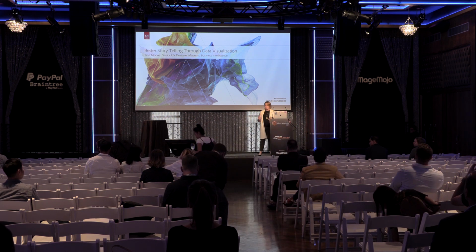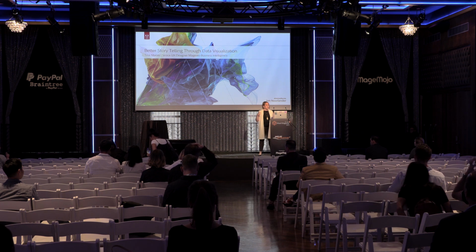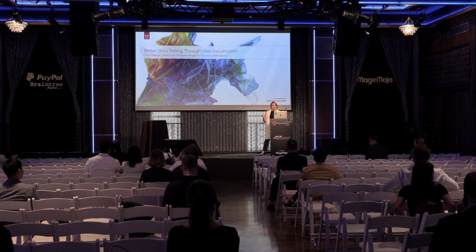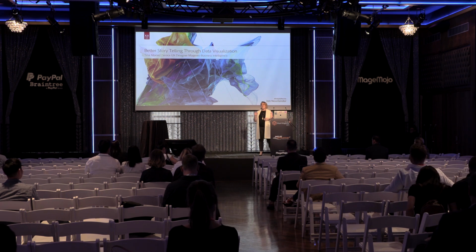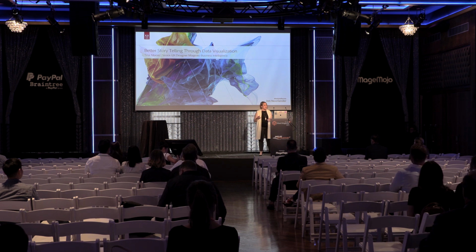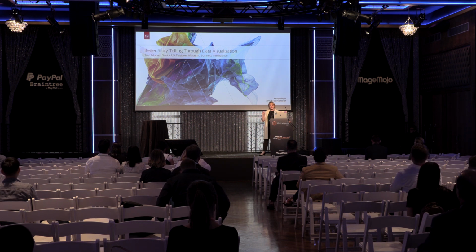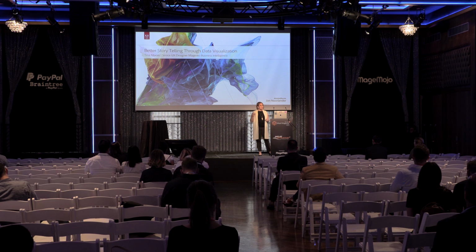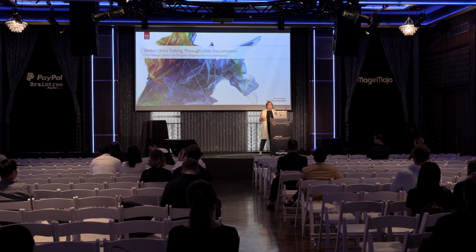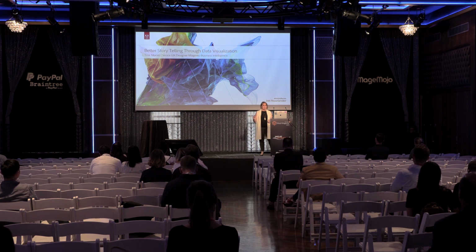It's very hard for humans to interpret large quantities of data. We can only hold about 5 values in our minds for comparison before we need some sort of a visual analogy to help us along. So that's where data visualization comes in. And what we're going to try to do today is talk about how we can actually tell better stories with the tools that we have to create these.